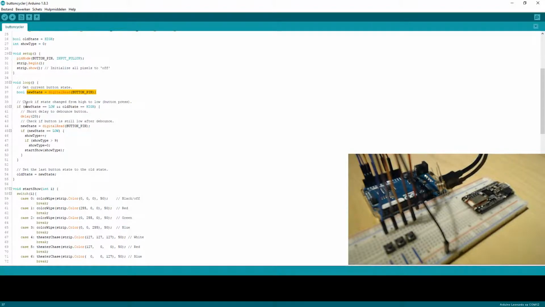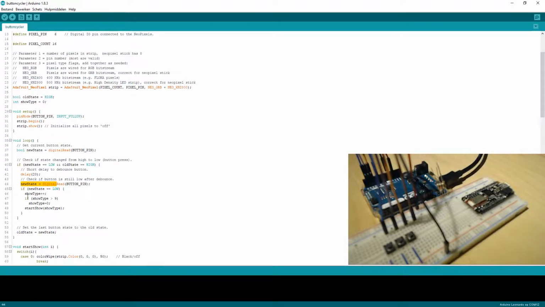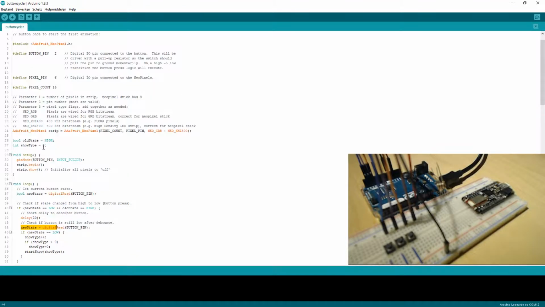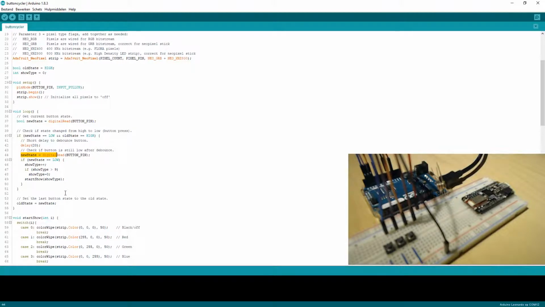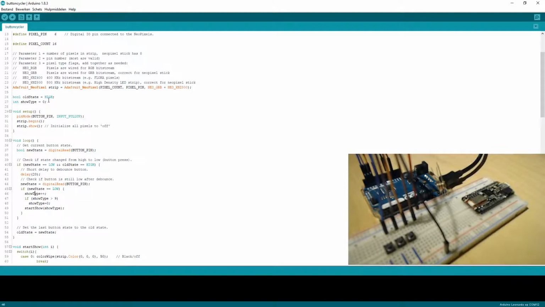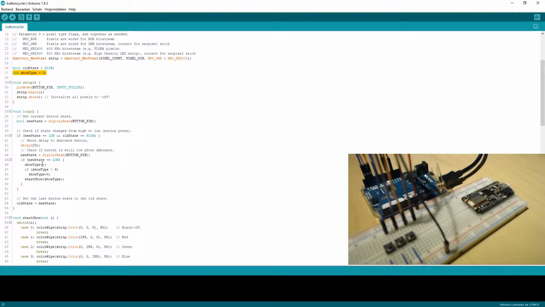So this one, it just checks a button, sees if it's high or low. If it's low, it's been pressed, so then it shows a short delay for debouncing. If it's still low, it continues on, and it goes on to the new state value, makes it low, and that's just to go through it and prevent it from bouncing around. It's the same thing as the gating system employed in Studio Good's code. If it's still low, then it increases the show type value, which has been defined here as 0 in this case, with 1, that's a plus plus, and it does that until it reaches 9. When it reaches 9, it triggers this and resets it to 0.